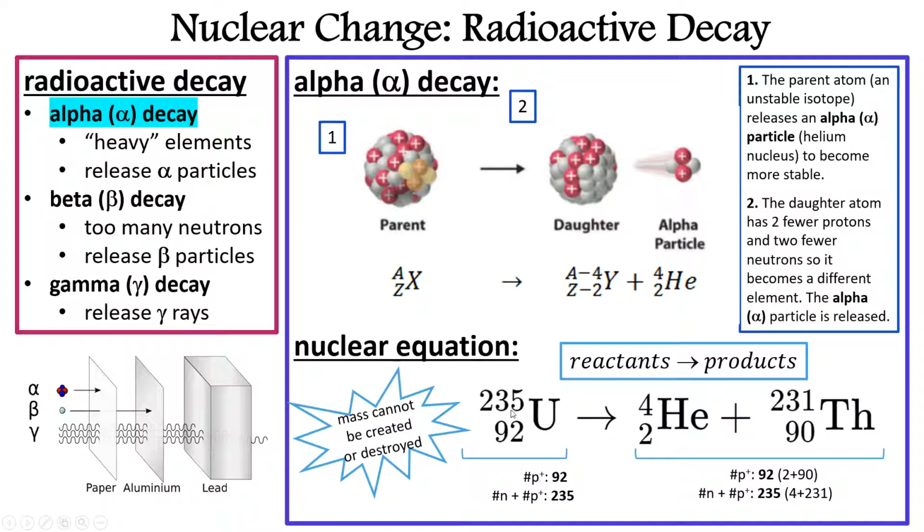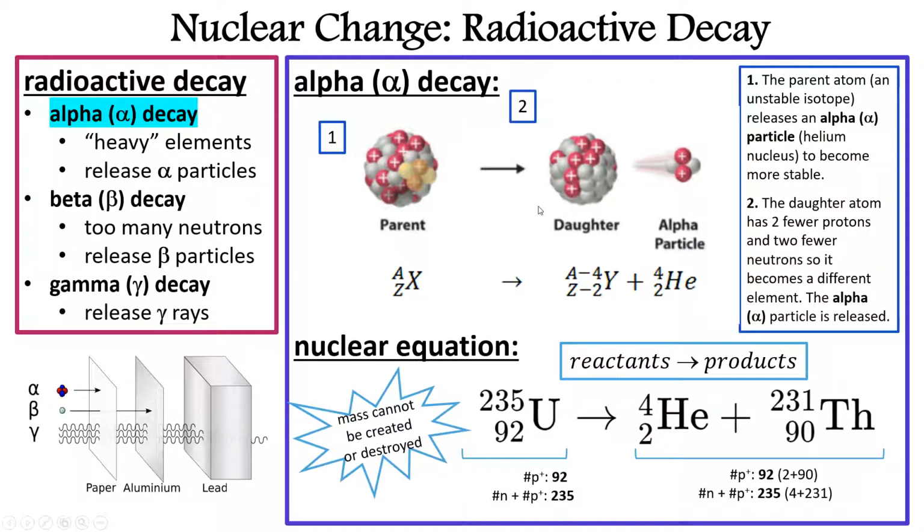You have, for example, uranium-235 going through alpha decay. Here is the alpha helium particle that has been released, and then your resulting daughter atom. When you are doing these equations, the way to determine what the daughter is going to be is to look at your periodic table and move to the left by 2, because you want your atomic number to be 2 less. Again, you can track your law of conservation of mass here at the bottom if you want to pause.